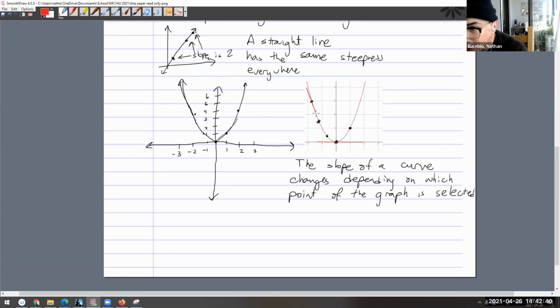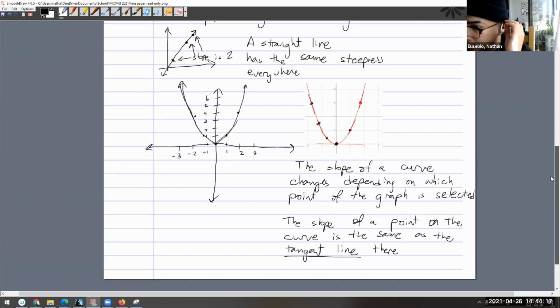Down here the slope is flat. Over here, at this point, you want to take a ruler. You guys see what I'm doing, right? You take a point and draw a line against it. It's a special kind of line, the tangent line. So the slope at a point on the curve is the same as the slope of the tangent line.